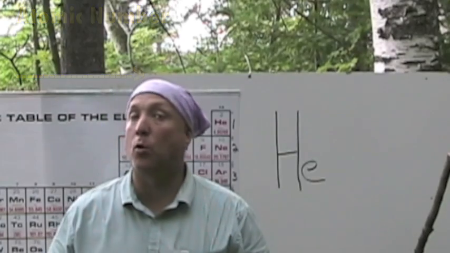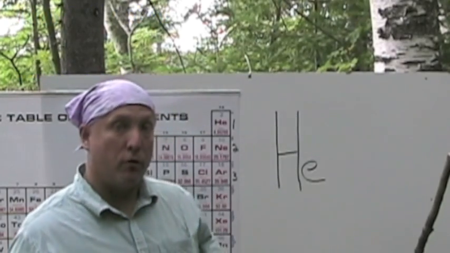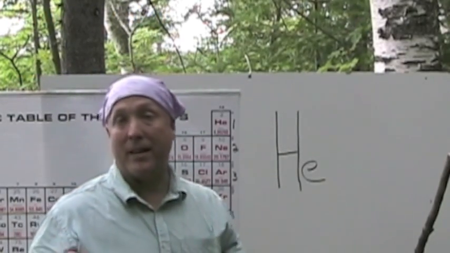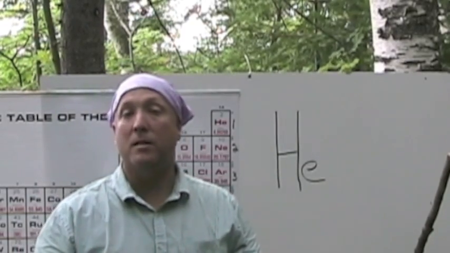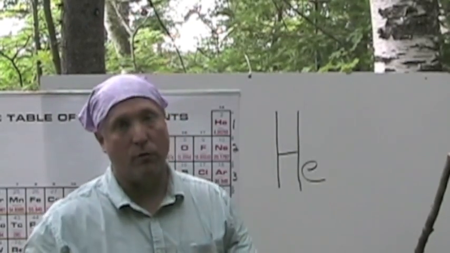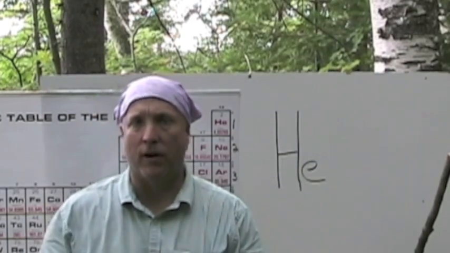Then we're also going to determine the number of neutrons. We determine that by taking the atomic mass number, the rounded atomic mass number, minus the atomic number, and that gives us the number of neutrons. Pretty easy so far.